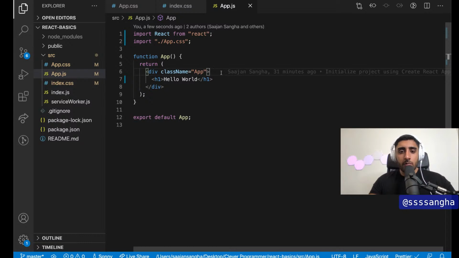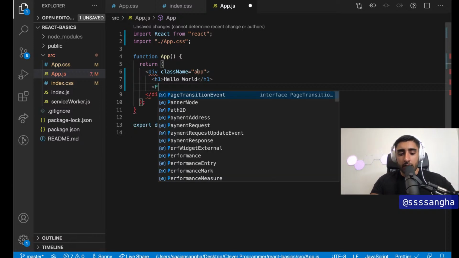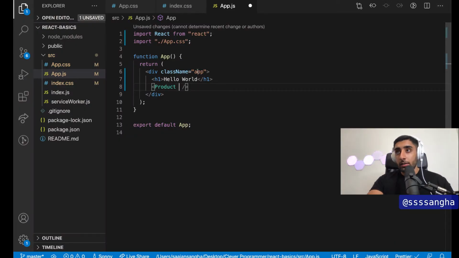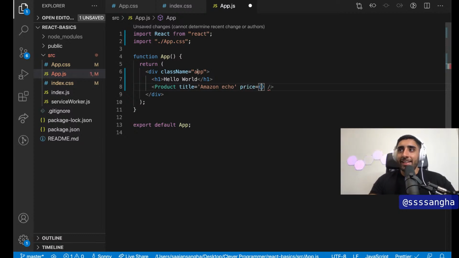So with that said, now let's create a product, right? Let's just quickly create a product. I'm going to write the product as a functional component, as we all know and love, and then I'm going to write the product as a class-based component and show you the differences. We're going to go through all of that together. So the product is going to take a title, and for example here we're going to say Amazon Echo, because it's Amazon Prime Day right now. I wish they would give me commission for saying that, but they don't. So that's fine. We're going to say Amazon Echo and say it's like $19.99 or something like that. That's fine for now.